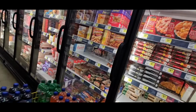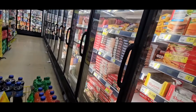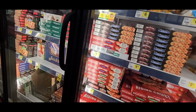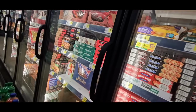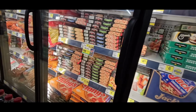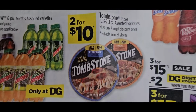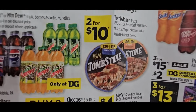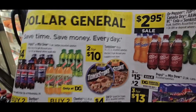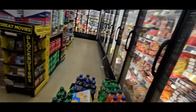Now, a couple of more deals you can do. You can do the Red Baron, buy one pizza, get the Pepsi for free at $5.79. Or you can do the 2, is that Tostito? 2 pizzas, and it's $1 off coupon off one of them. Let's see who it is. Do the 2 Tombstones, and it's actually $1 off coupon, so it makes them $3.50 each, or $4.50 each. It's $1 off coupon, so that's a great deal.